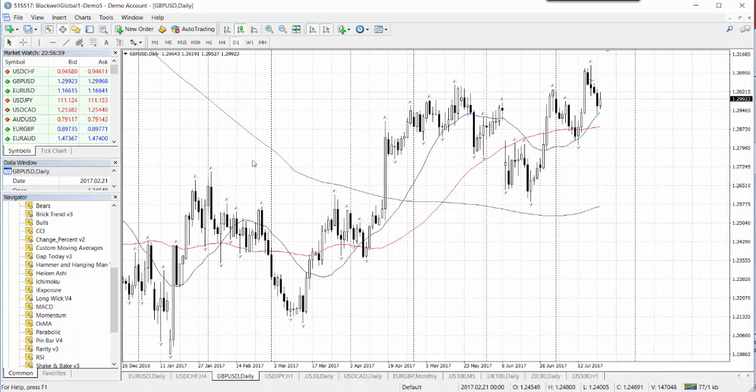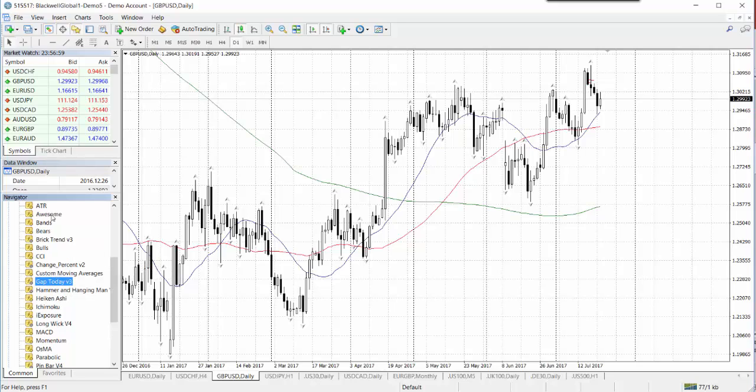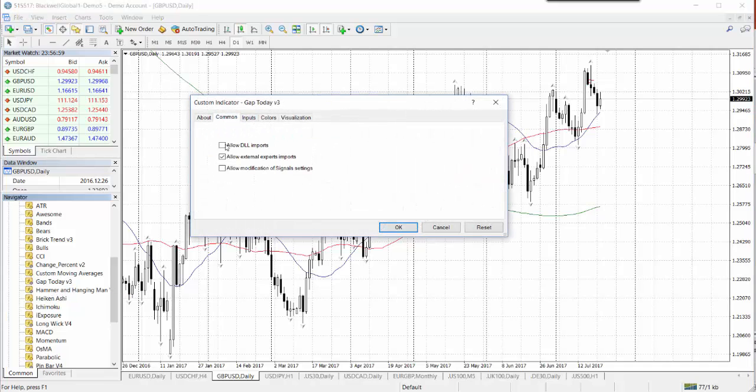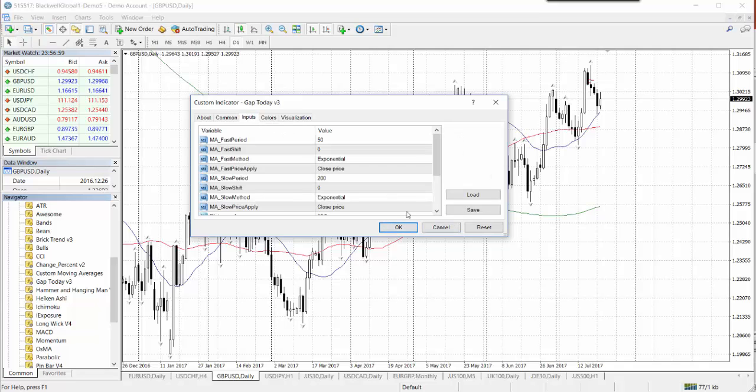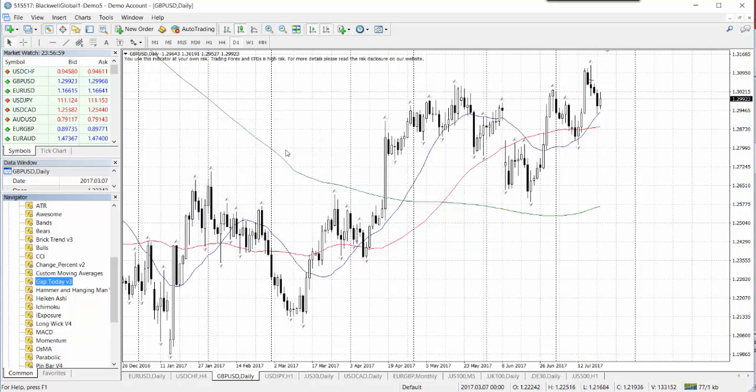We'll look at a different chart, pull that in. So we've got the pound against the US dollar on the daily, but it doesn't really matter what actual instrument it is. It's just any old chart to work on. As always, go to the navigator panel under the indicators, click and drag it in there. Just make sure we allow our DLL imports. The inputs are there and could be changed if you wish to, but there's not really any call to at this moment. And there we go. It's set up, and we know it's live because, as always, you have up in the top left that you use this indicator at your own risk.